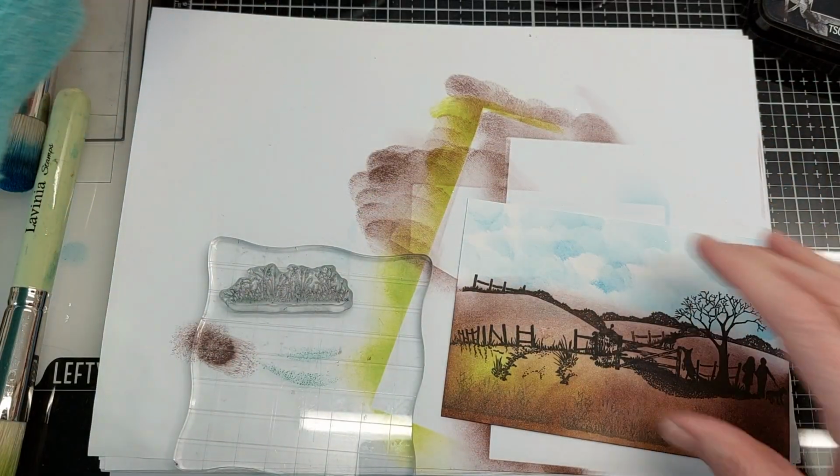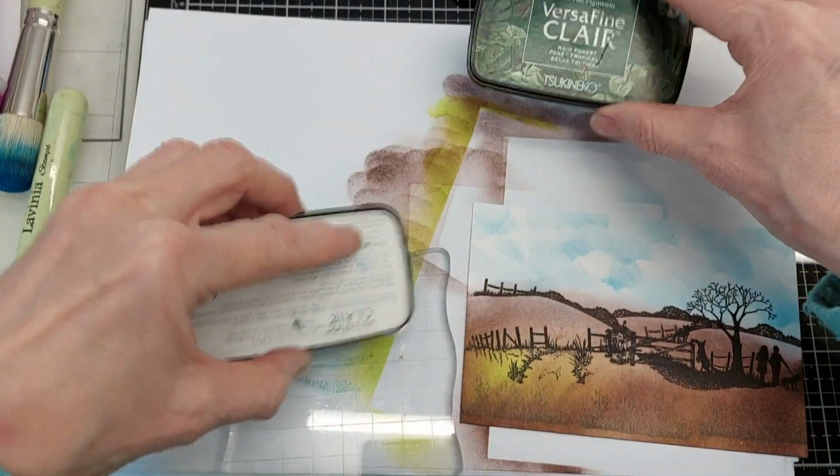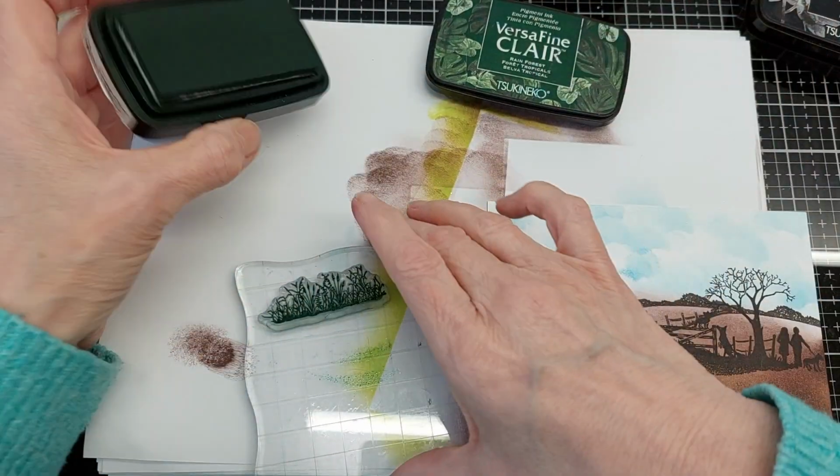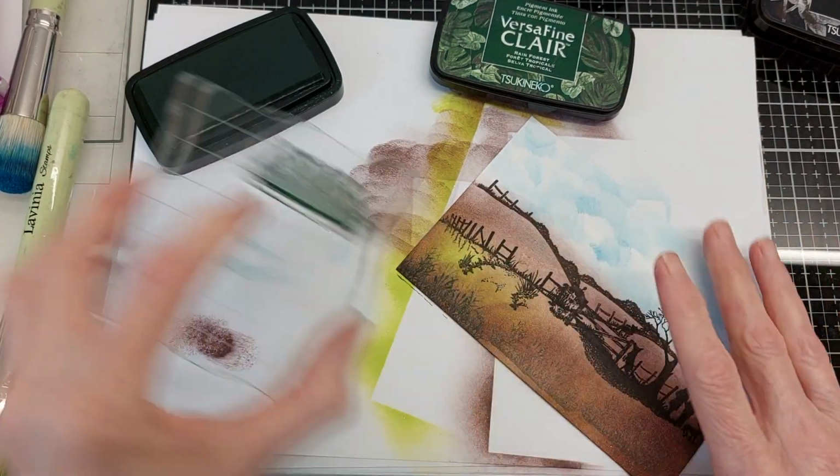And then I'm going to stamp over it in green, which is the rainforest green. And this one will be the first generation at the front.